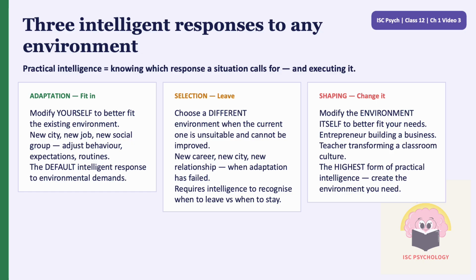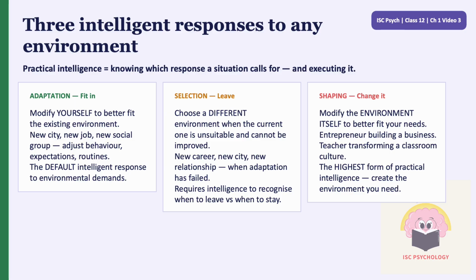Adaptation, modifying yourself to fit better into your existing environment. For example, if you move to a new city, start a new job, or join a new social group, adaptation is what allows you to adjust your behavior, expectations, and routines to fit the new context. Most people do this most of the time. It is the default intelligent response to environmental demands.